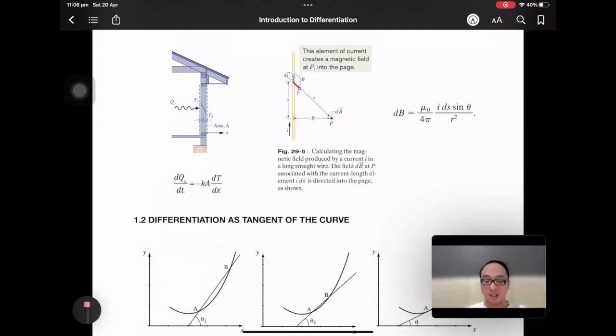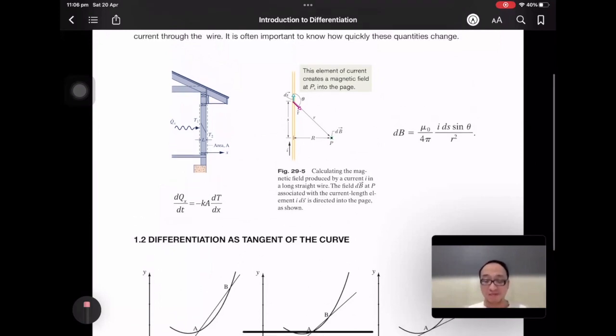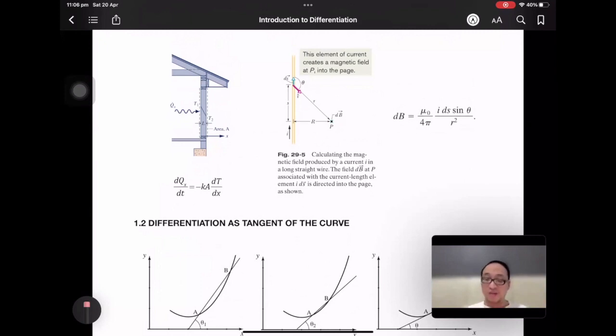The other example is if you want to check the magnetic field around a wire, you can use an equation containing a differentiation form. So dB. We consider the change of the magnetic field due to the effect of the magnetic field over the whole region. So that's the explanation of a real life situation involving differentiation.